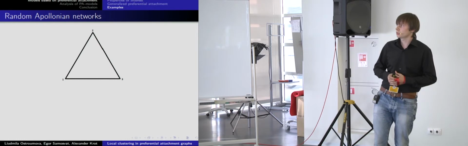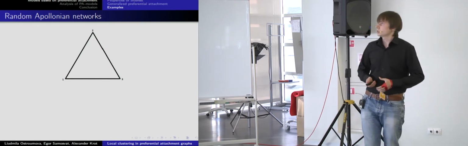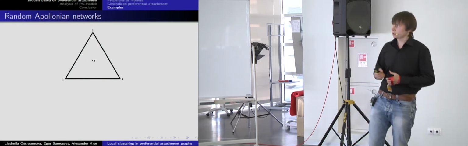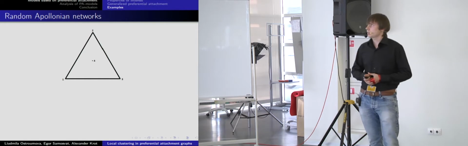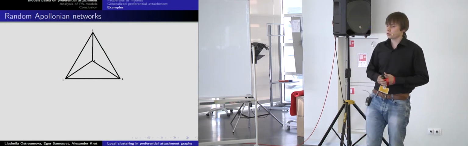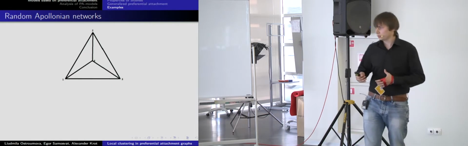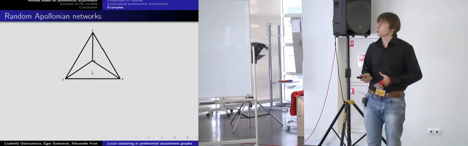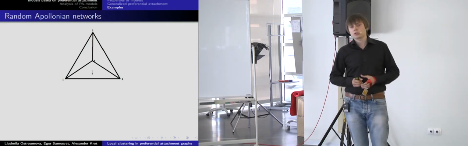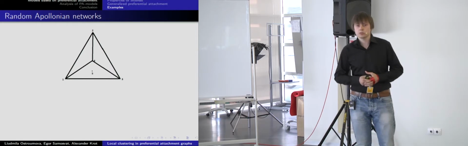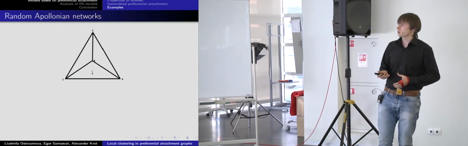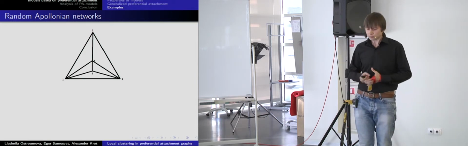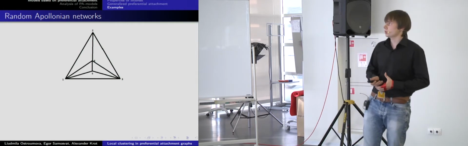we start with a complete graph on 3 vertices. At each step, we add a new vertex inside the triangle and connect it to each of the vertices which belong to our initial graph. On the second step, we also add a new vertex inside one of the triangles which we have, and also connect this vertex to all of the vertices of the chosen triangle.